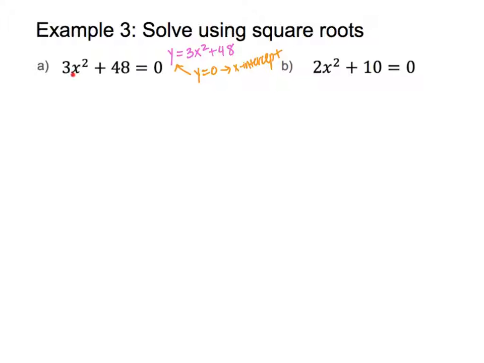So let's solve this out. Let's try to get x by itself. So what do we need to do first? Well, we need to move some terms over. And we first remove this 48 because it's the furthest thing away from the x. So we subtract 48 on both sides. This allows this to cancel. Let's see what we bring down here.